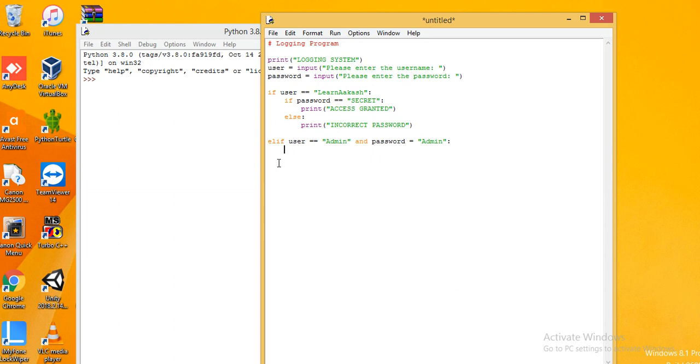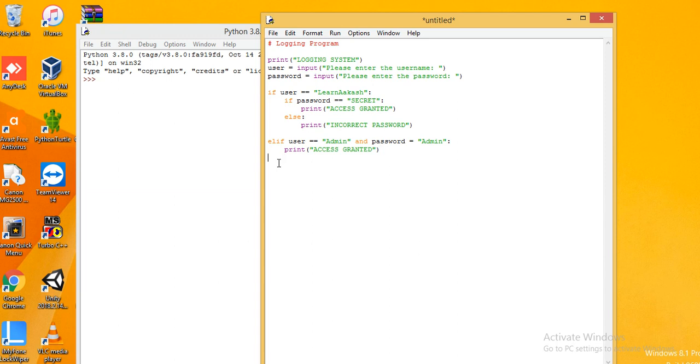Now if user equals admin and password equals admin, if both conditions are true, then only it is going to be executed, else it will not execute. Let's print access granted.